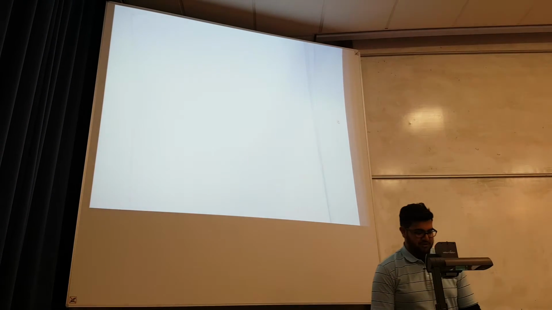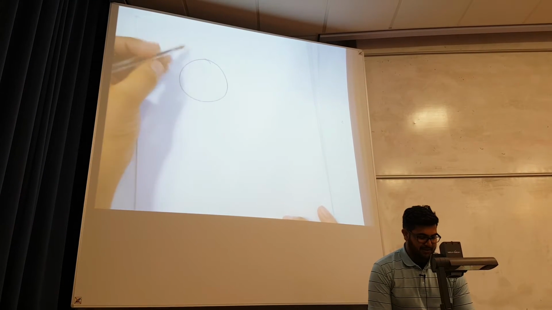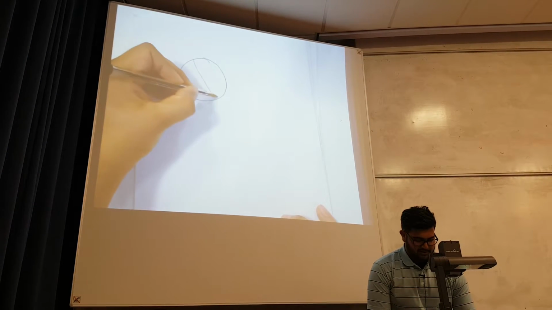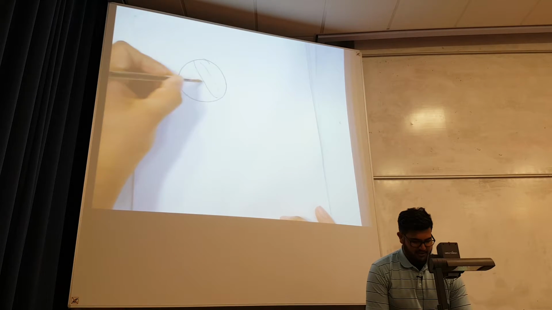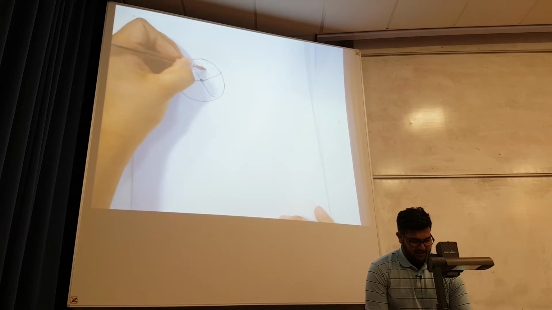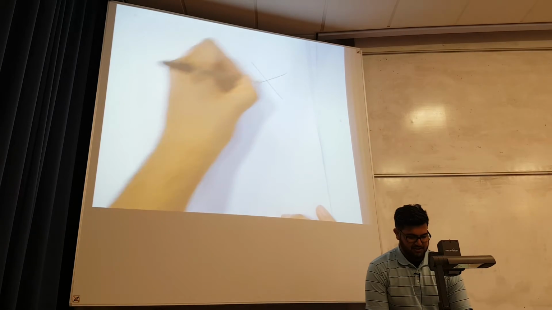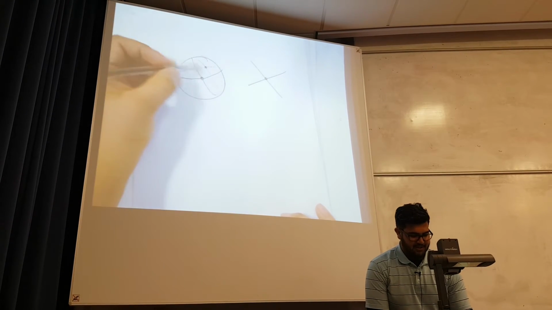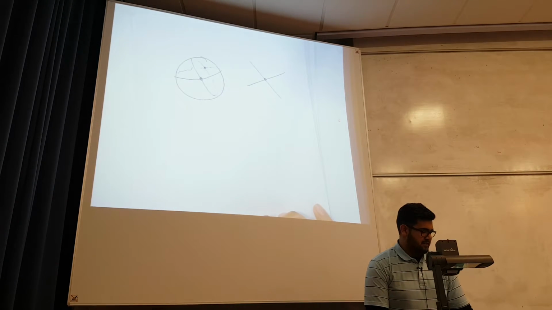There are also some strange properties of spherical geometry. One is that 2 straight lines will always intersect in 2 places. So we have a straight line like this, coming back to the other side, and another straight line like this, coming back to the other side. They intersect in this place and that place. Normally in Euclidean geometry, straight lines will only intersect in one place ever. Here they are intersecting in 2 places.